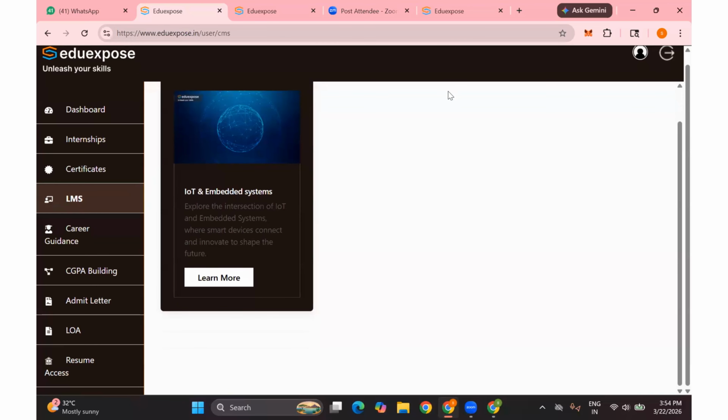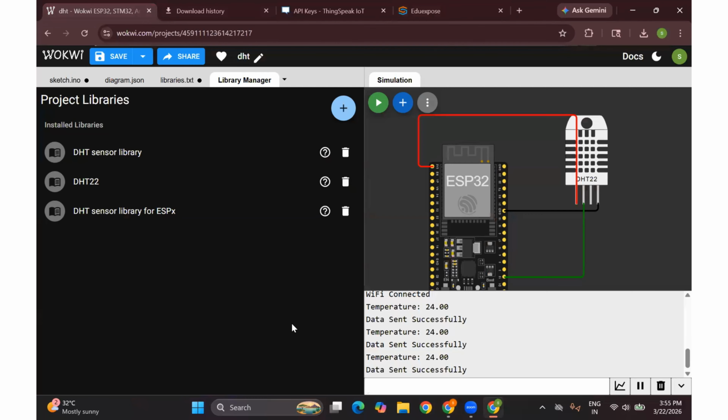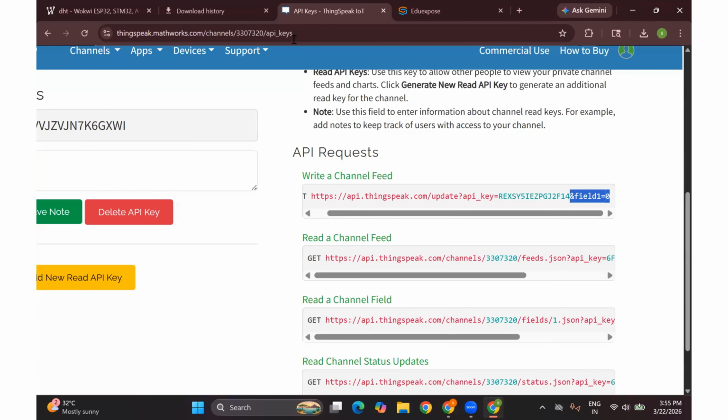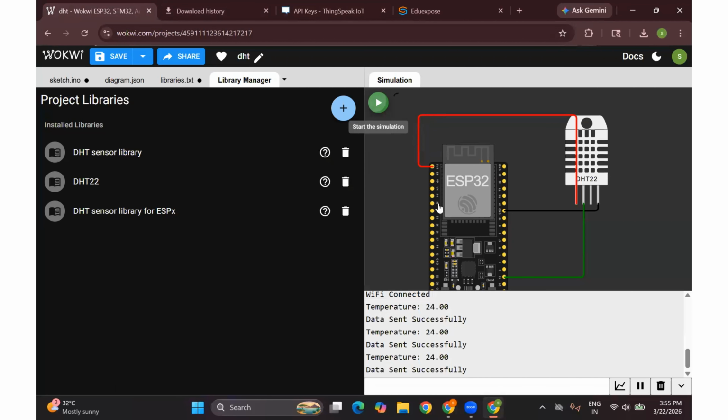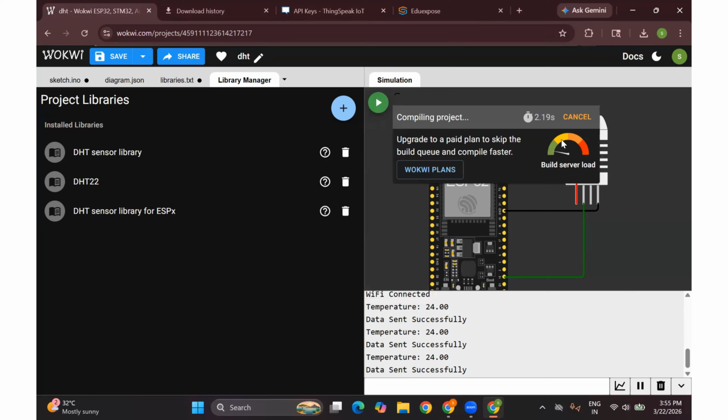As we already worked with the walkway project with the ESP32 sensor, now let's run the project. It'll take a couple of seconds to run.